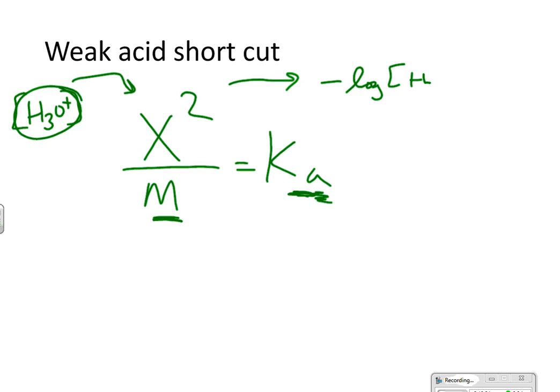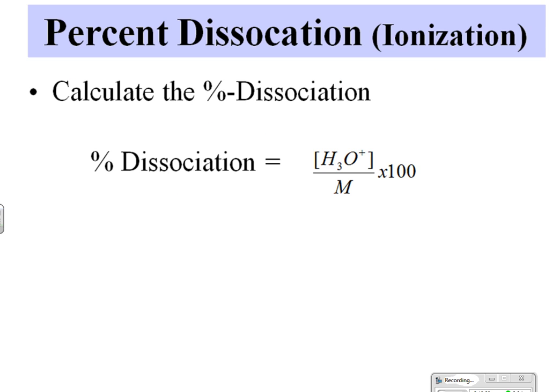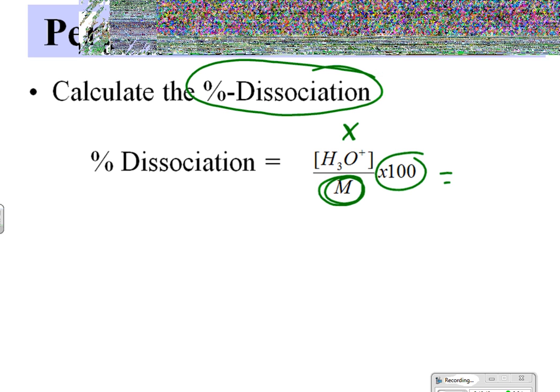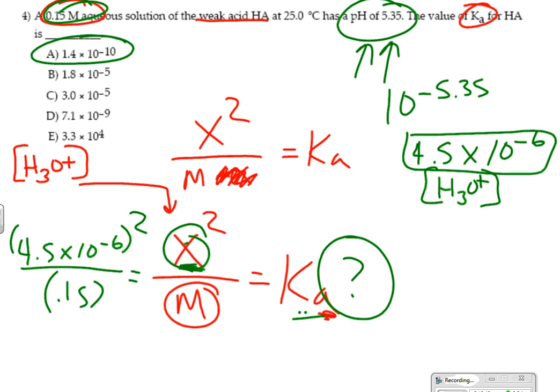One last thing before I go is they will ask you a lot of times to calculate out the percent dissociation. Since these acids don't completely break apart, you can calculate out its percentage. The X you solve for divided by the original molarity you're given, times 100, will tell you how much percent is dissociated. Here's an example. If we look at this problem right here, the original molarity was 0.025.